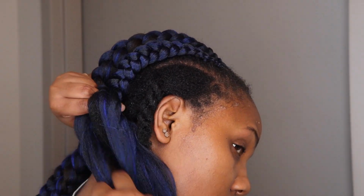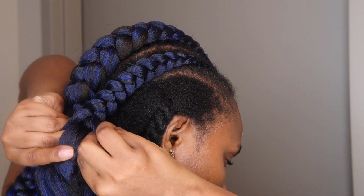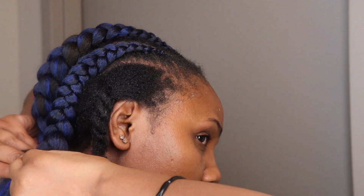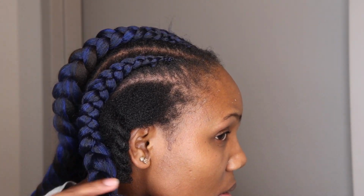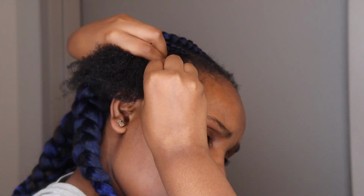and it did make the braid a little bit bigger. So yes, guys, oh, I love this hair. I love this hairstyle so much. You guys really let me know what you think in the comments. So you're going to go ahead and just braid regularly, braid all the way down, make the hair as long as you want. And yeah, that's basically it.